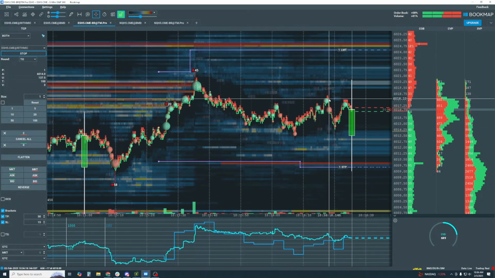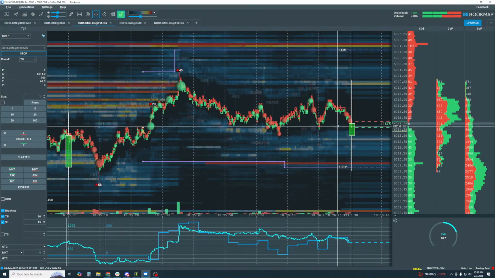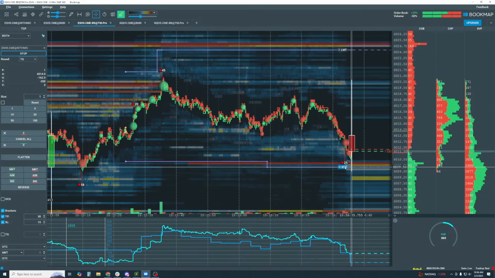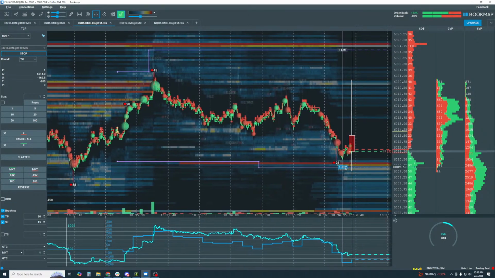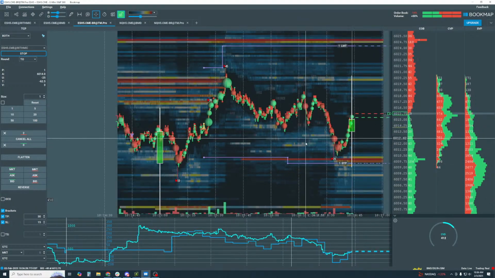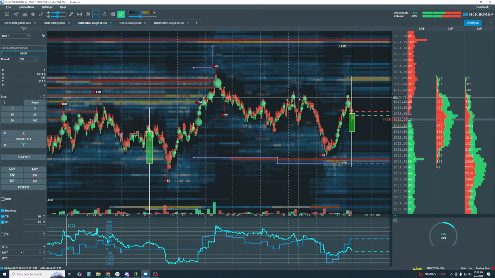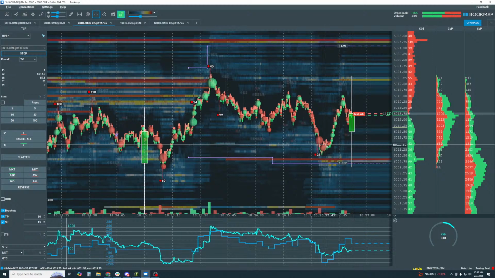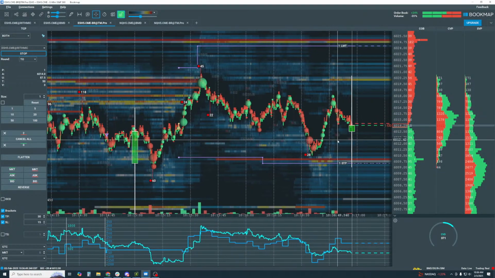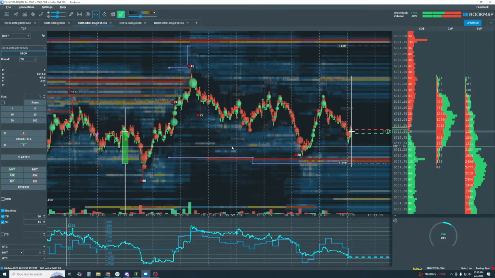Let's see if we get it again here. Top edge, looking for those buyers back up here and then to press. Nope, getting our sellers. Likely to trade into this liquidity here, but let's see. Let's see again, top edge after this steep pullback. Yeah, it's just turning into back and forth.